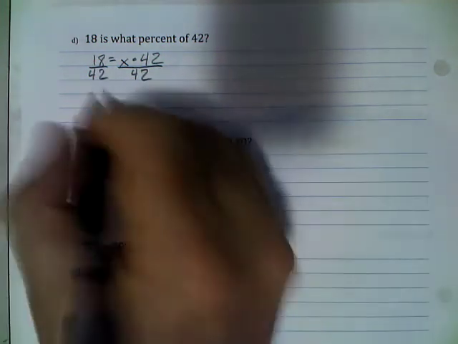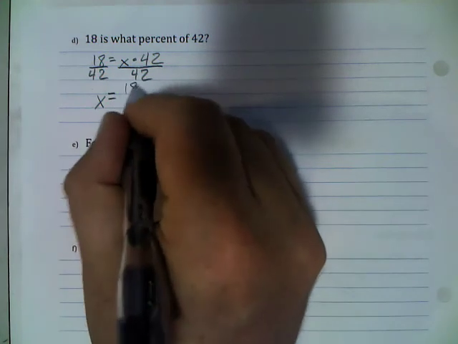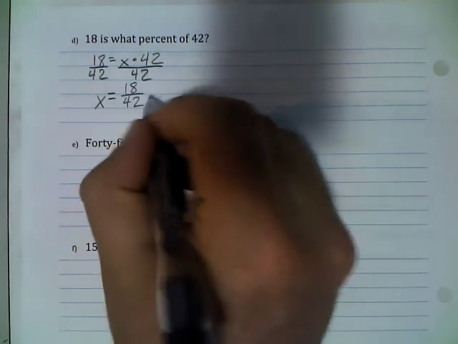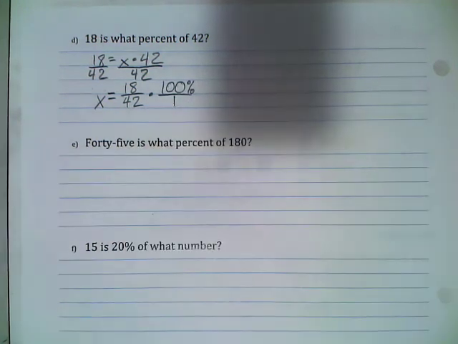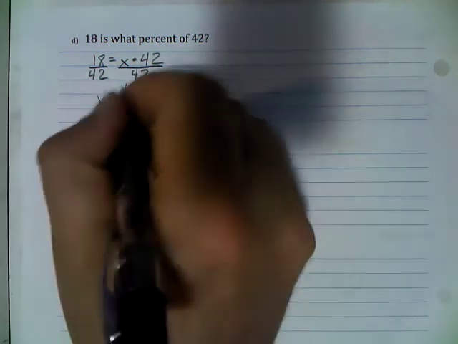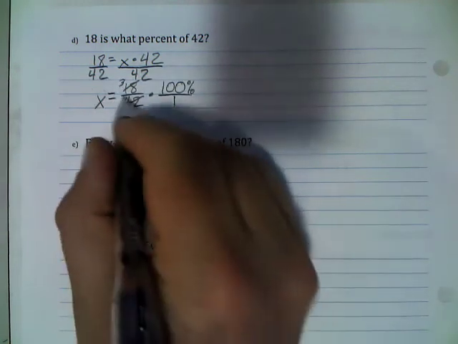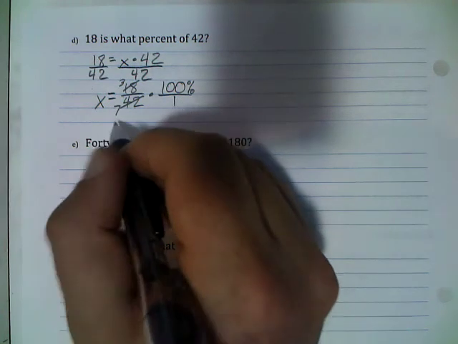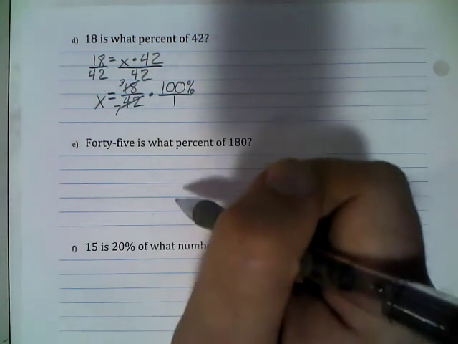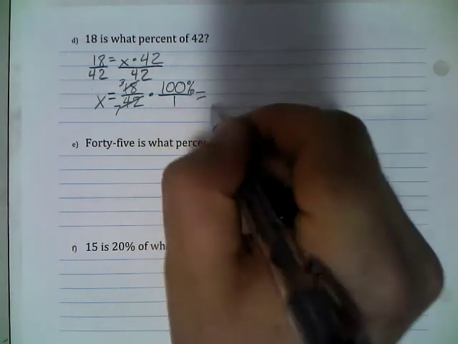Now, if you'd like, another way that we can do these is I can just go ahead and make this double big now and copy that 18 over 42 down and then multiply it with my 100% over 1, just like I did before. And now I can do my reducing. So I know that 6 goes into both of these. 6 goes into 18 3 times. 6 goes into 42 7 times. Now 3 and 7 don't reduce anymore, and 7 and 100 don't reduce anymore, and 100 doesn't reduce at all, or excuse me, 1 doesn't reduce at all. So therefore, we're ready to multiply.